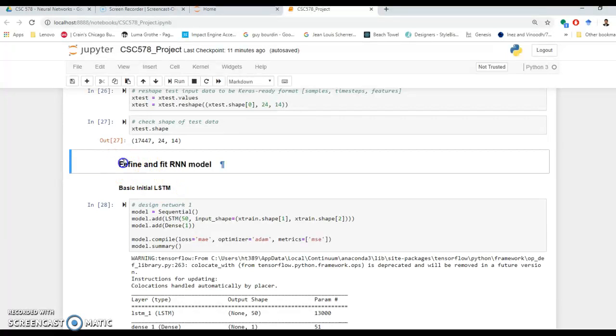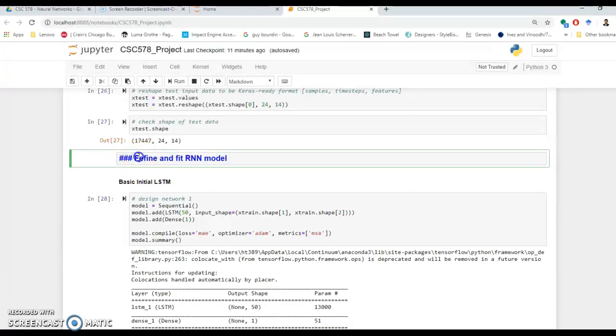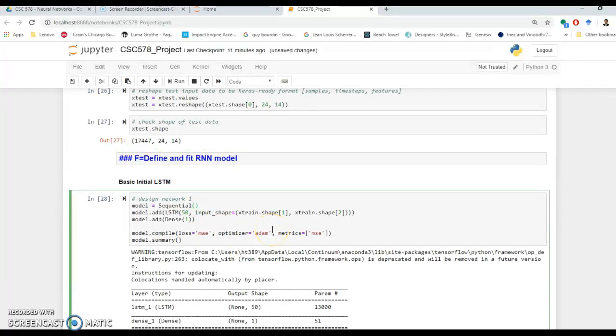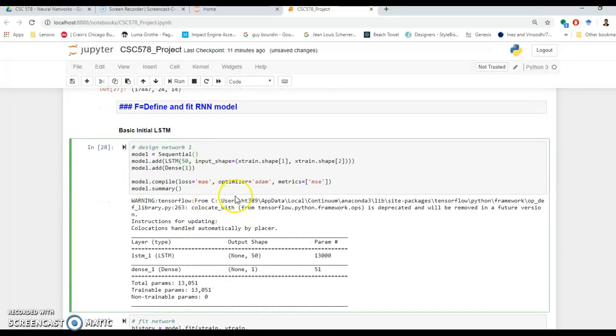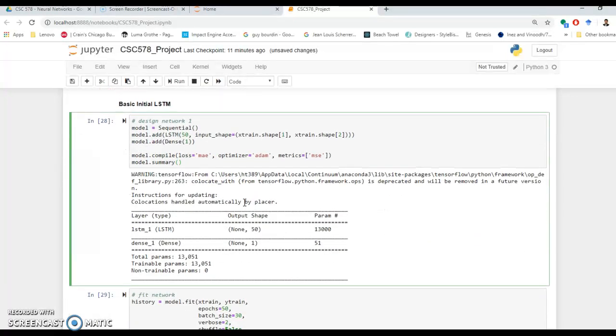Moving towards defining and fitting the RNN recurrent network models. This is my initial model, which turned out to be my best model.